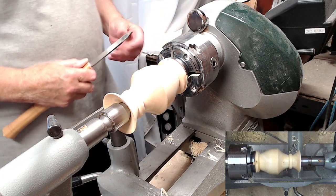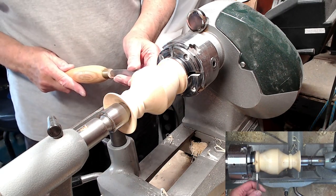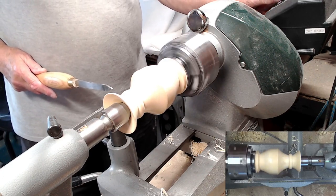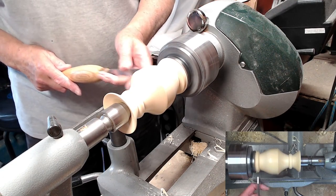Right, I've just got to part this off a little bit. I've moved it out a little bit because it's a bit too close to the chuck, so I want to be about there. About it, I think.